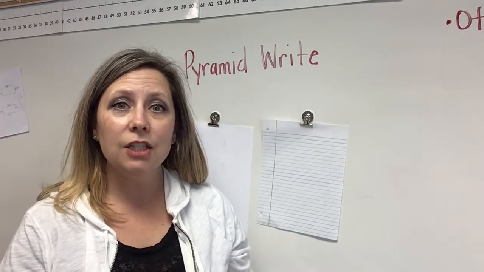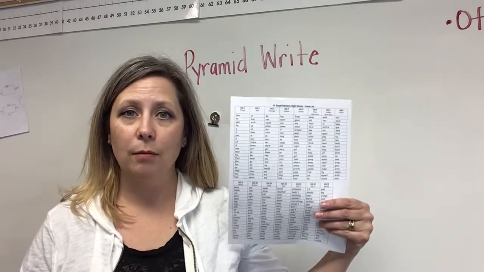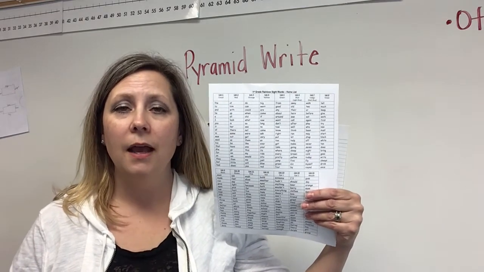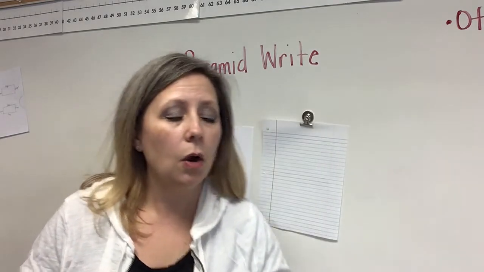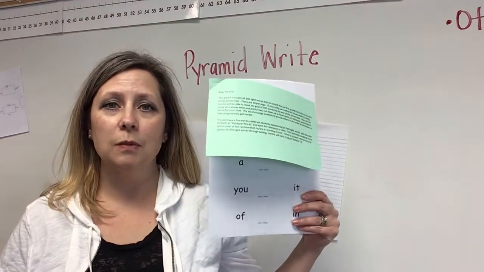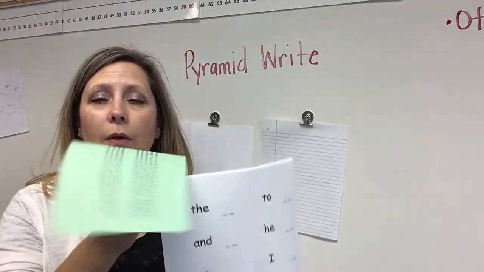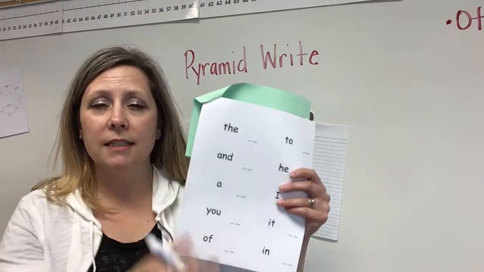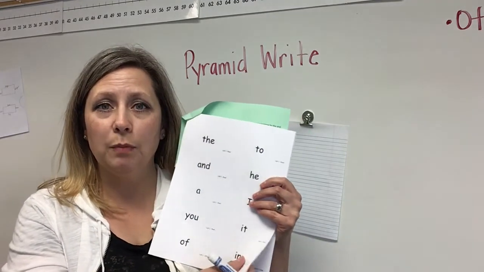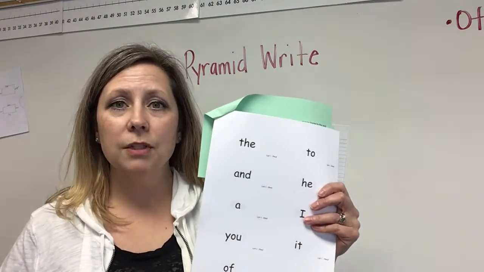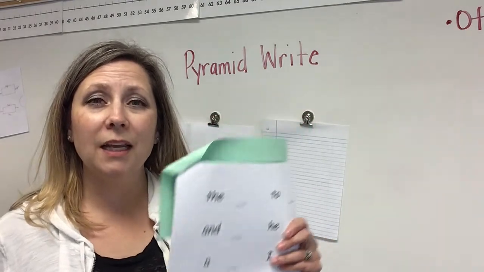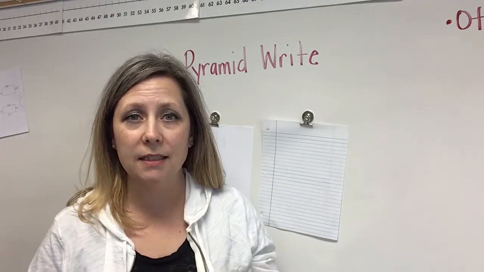So what I'm going to need you to do is you're going to need your sight word list, which you can use this whole list out of the beginning of the year packet, or you are welcome to use this packet right here. When you go to a list, remember each list has 2 pages because there's 10 per page. So what we're going to do to start with pyramid write is we're going to try to make it kind of look like a pyramid, just like it sounds.